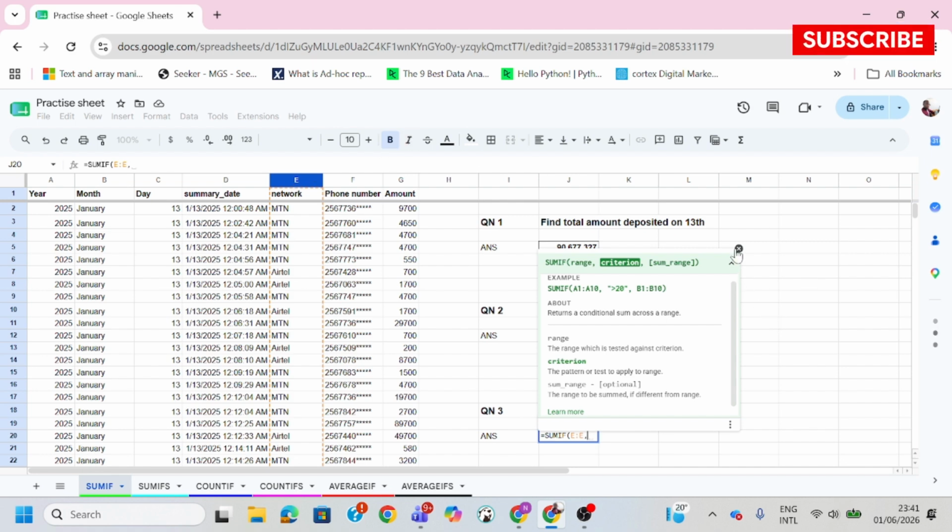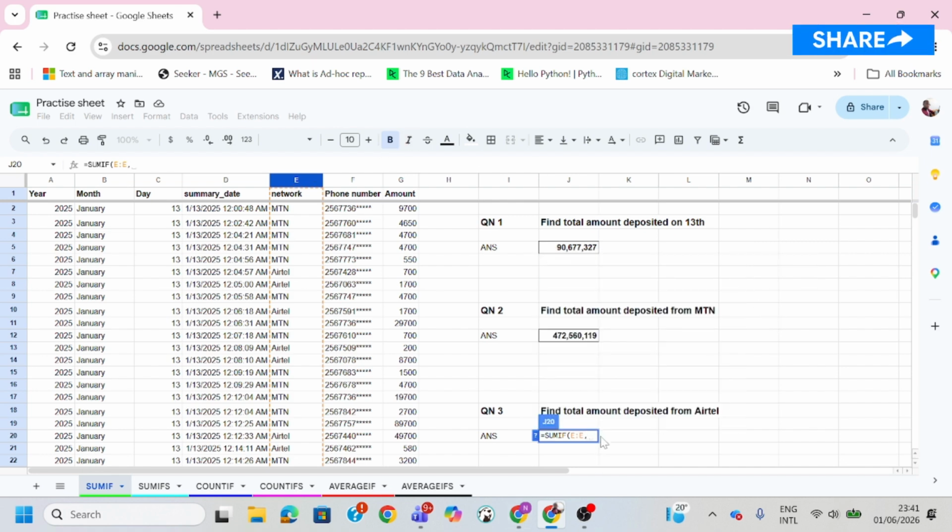You can simply close this. Since the condition is Airtel, if the network is Airtel, and since Airtel is text, I'll put it in double quotes, then Airtel, then comma. Now we shall get our sum range.